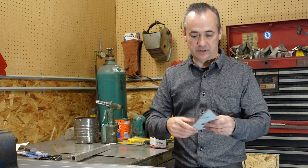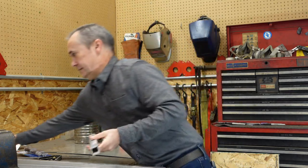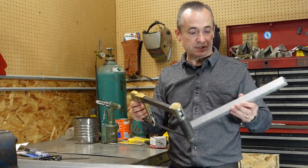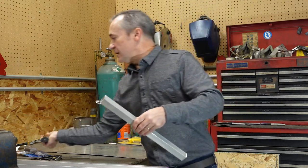Another little tip in cutting the aluminum tube that can be cut with a hacksaw very simple. I do tend to use the chop saw the most because it gives me a square cut but if you don't have a chop saw again no problem but if you're going to cut this with a hacksaw the biggest problem is just keeping it square.